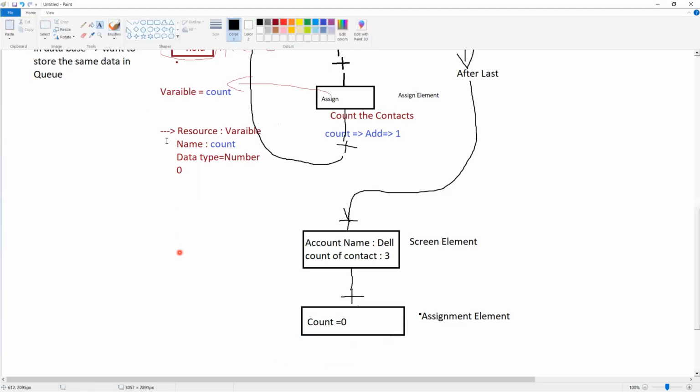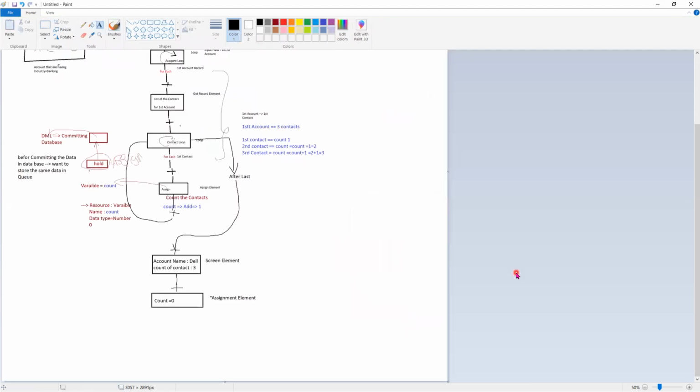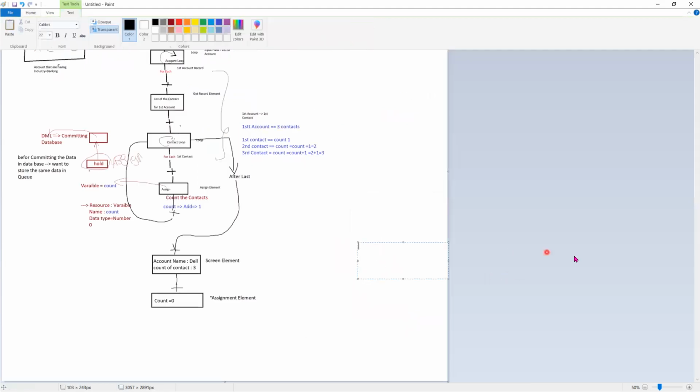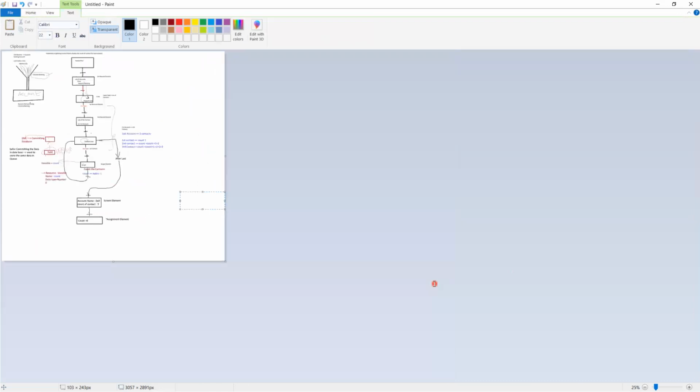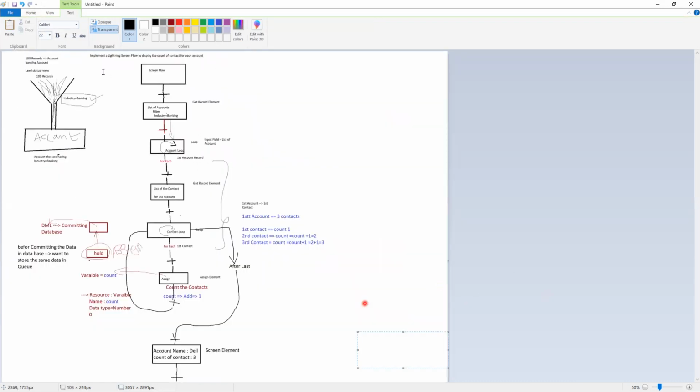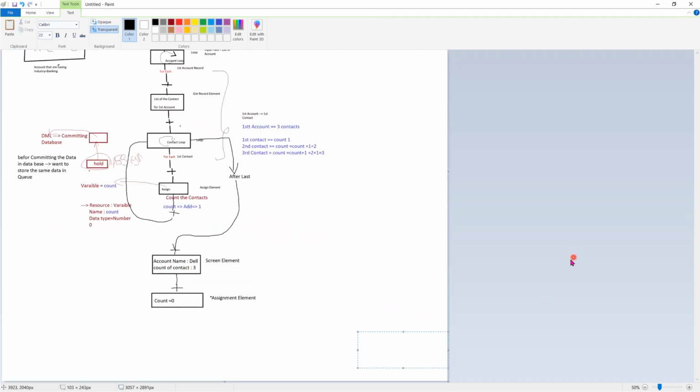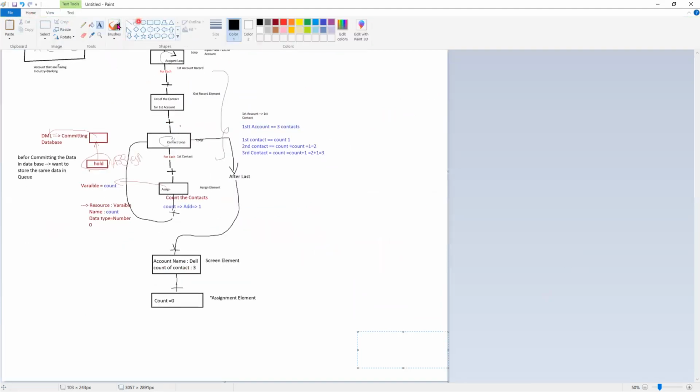Once the reset is done, we have to go back to wherever the for each loop is, because I need to go to the next account.